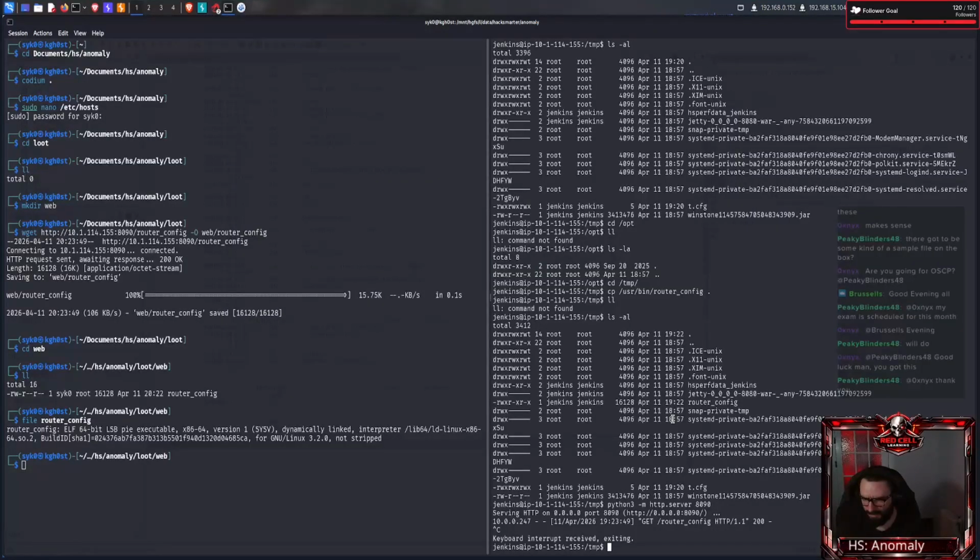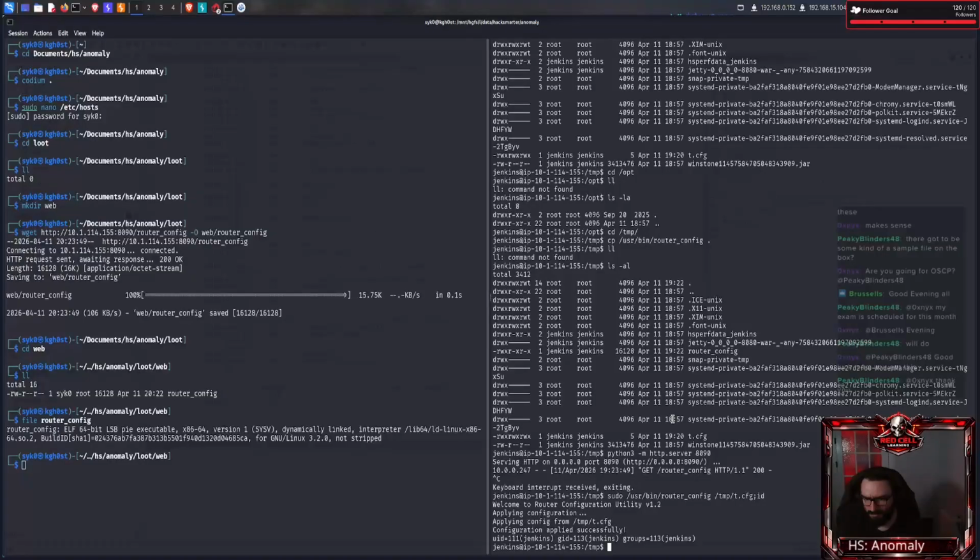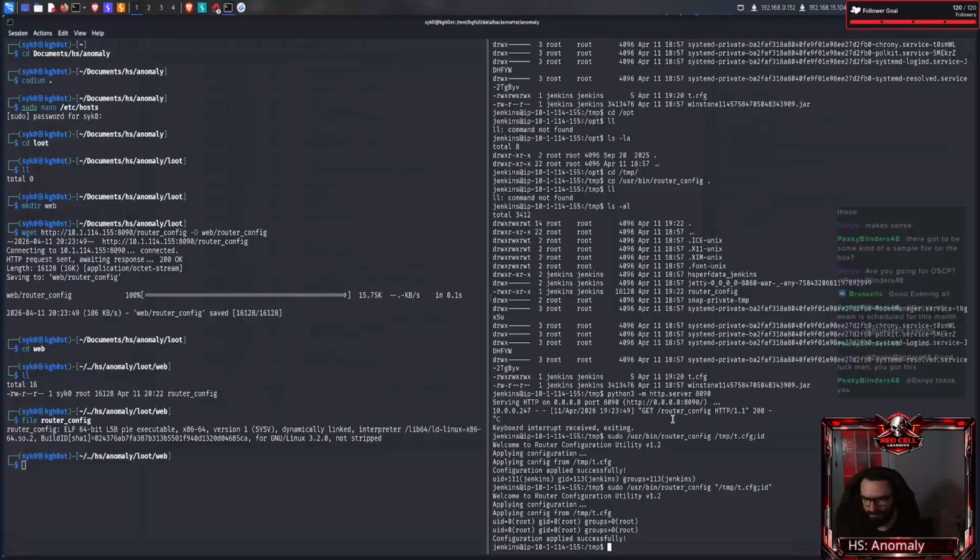Let's check something. Oh no, because that's executing. There we go. We have root.